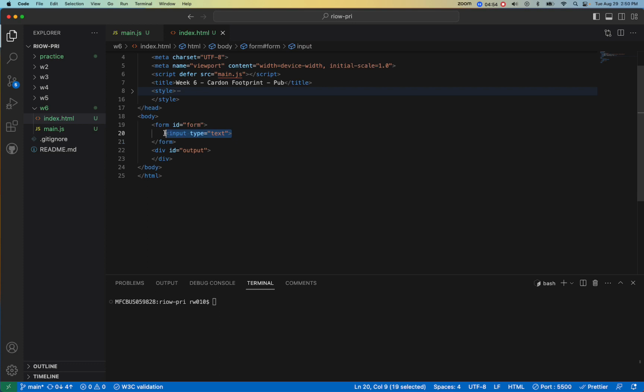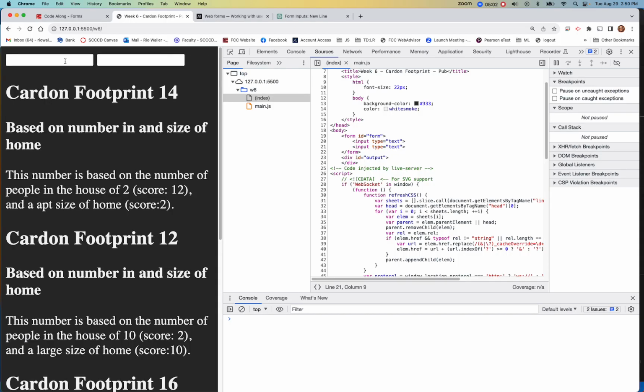One of the things though, right, is if I put input again, the next one will go right next to it. Now, there are times when you might want that. But for our purposes here, I wanted them to be stacked. So that's why I went to chat and asked what's the best way to do it.